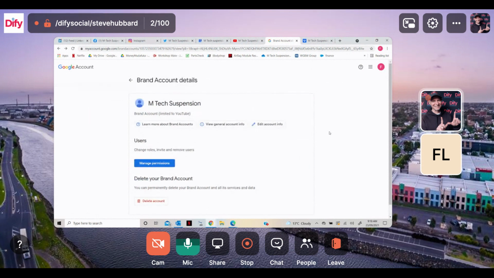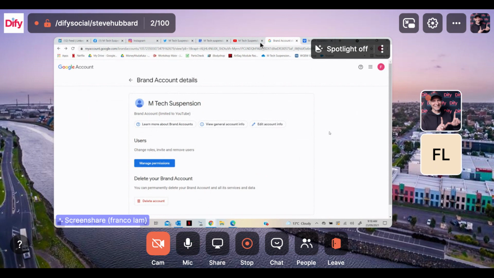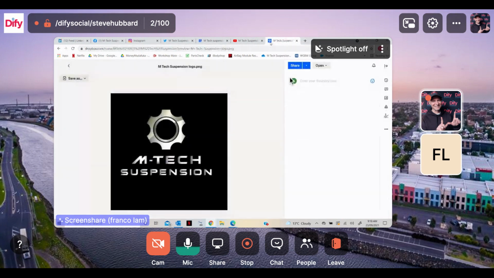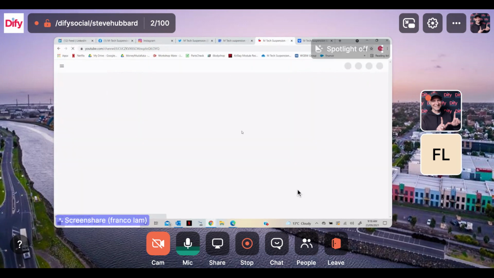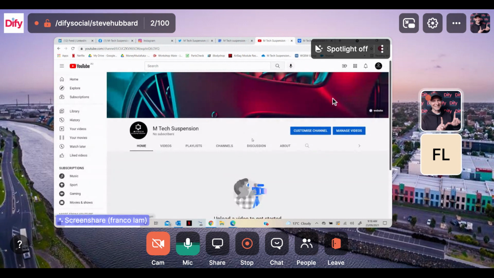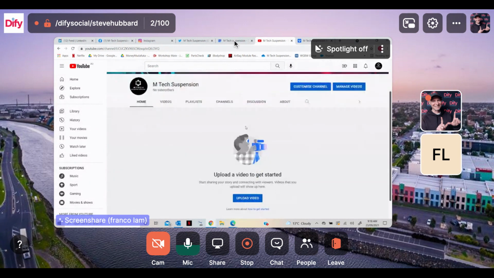So next thing we'll do the same. Just give me access. Well, the next thing we'll do. So if you go back to, oh, that is the YouTube. So we probably can close that Google brand account there. You can close that tab. We don't need it now. We've got YouTube, so I should just go click on the top. If you refresh this now, it should come up with all the branded. It'll look branded now, I think. There we go. And we're going to come back to it just to add all the links basically.